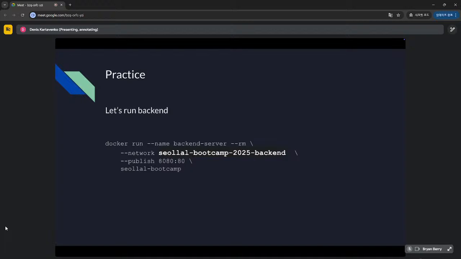If you have problems, raise your hands. Is monitor for monitoring, right? Yeah.